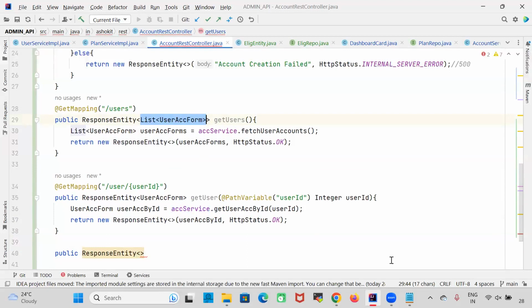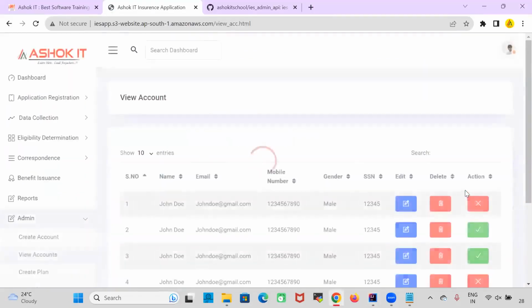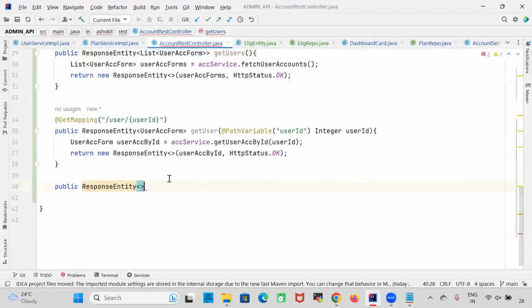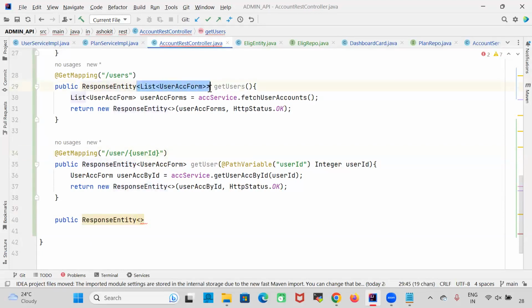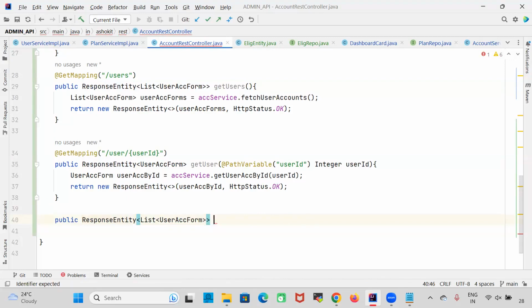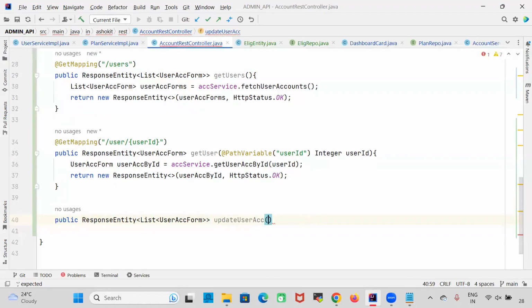When the user record is updated, activate the account or deactivate the account, we are going to return list of user accounts. We are going to update the record and we will provide the latest records. So update user account.